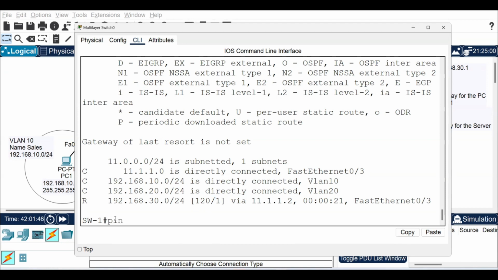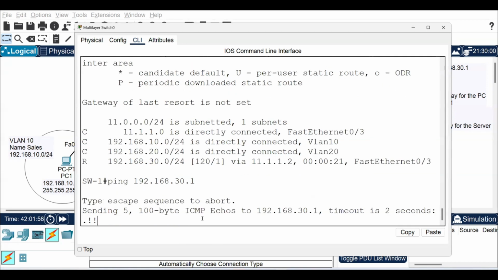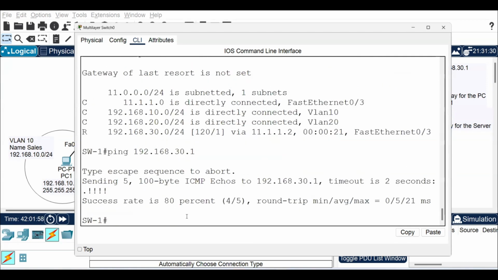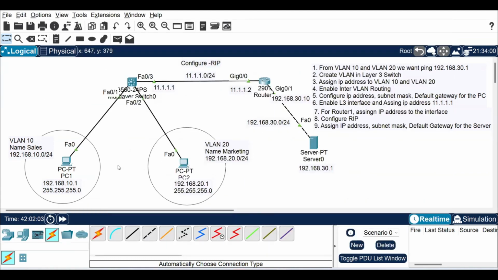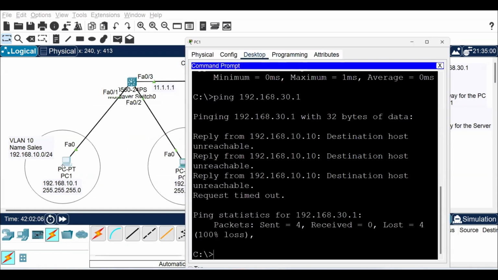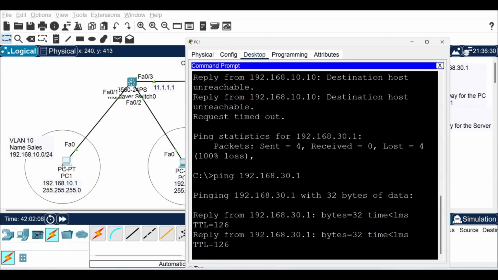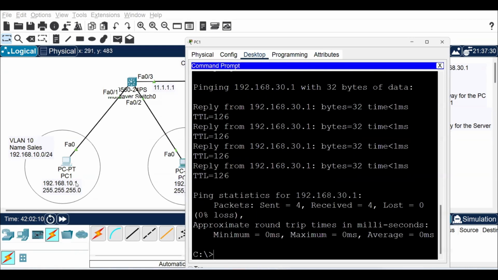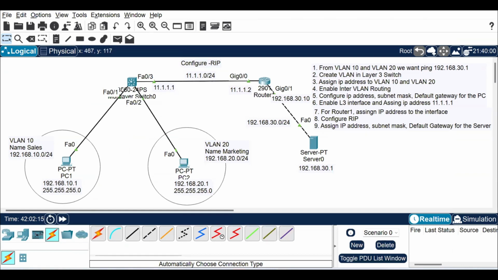So from here, we should be able to ping our destination IP address. Because we have routing to 192.168.30.0, you should be able to ping 30.1. So you can communicate. So that's because of routing, we can communicate from there. If I go to my PC, and if I'm going to ping, now look at that. So from the VLAN, all the way we can go to this layer 3 switch, this router, and then after that we can ping over there.